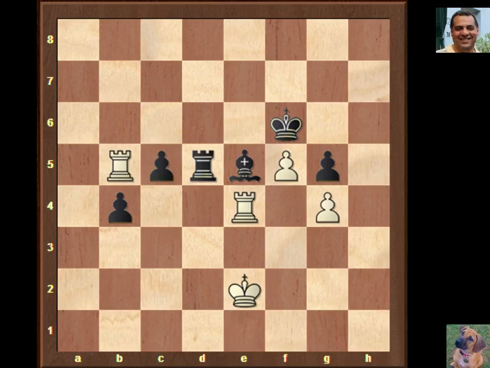Guess what white plays to win a pawn? White wins a pawn here. How? White wins a pawn how? Anyone still awake? In this position after king f6, so how did white win a pawn in the game continuation? Move 47, he won a pawn. How? $500 points if you can get it.